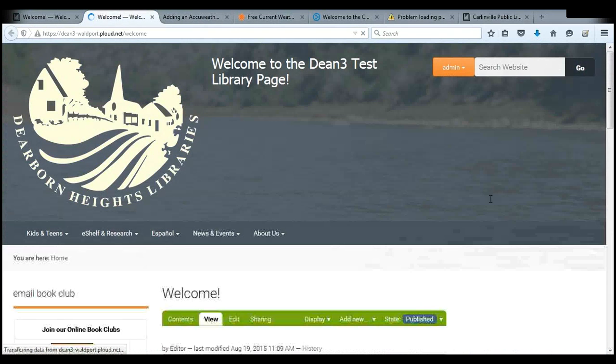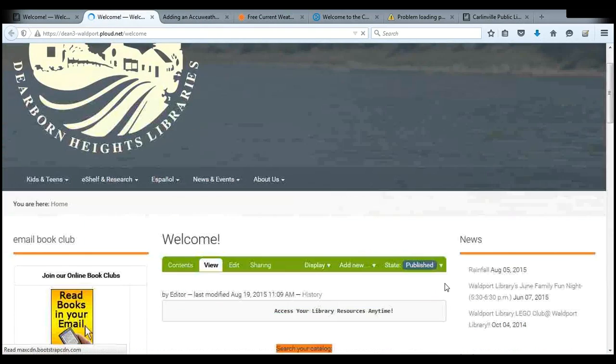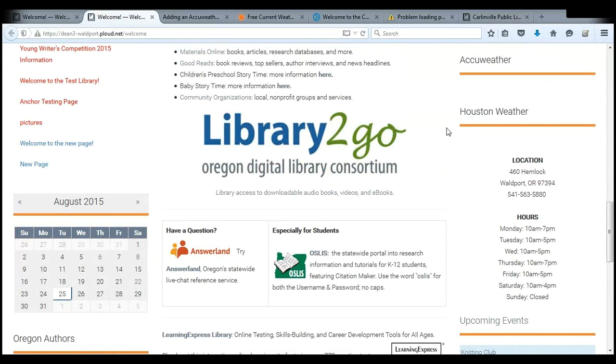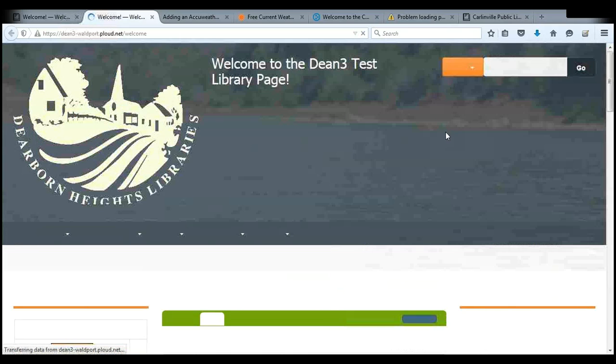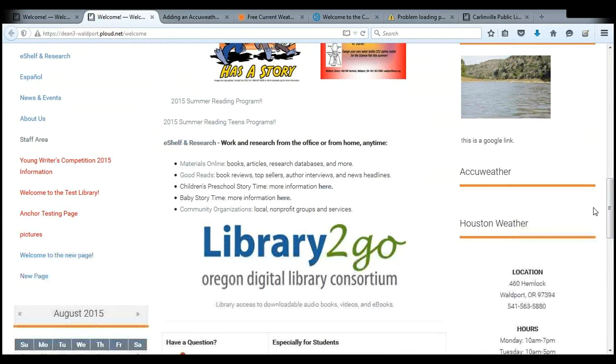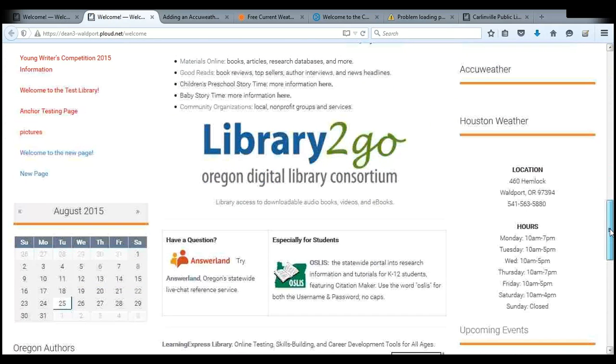Then if I go back to my page and scroll down, is it going to load correctly? I'm just going to force refresh my page to make sure that it's getting the most current version. Okay, I've been having problems with getting this to show up every time, because it was working, and I don't know why it's not right now.